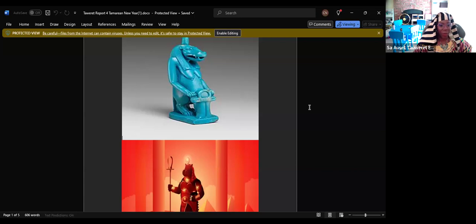So to get into my summary report on the deity that I chose, which is Taweret, see her, know her. This is Taweret, a female deity in ancient Tamare. Taweret has the body of a hippo, the legs of a lion, and the face of a crocodile.